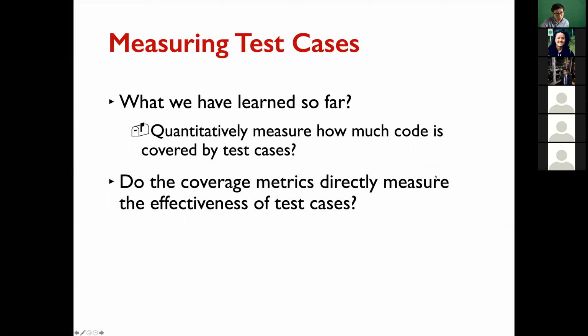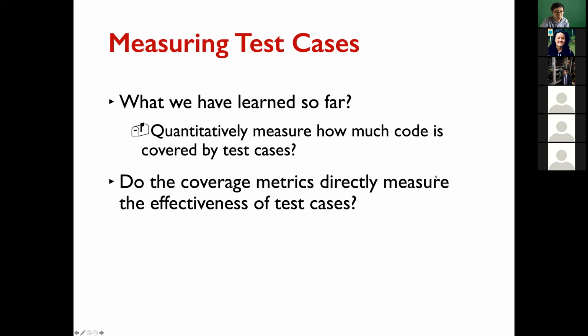Does 100% coverage or 90% coverage actually mean you have a very good test case and your program is bug free? So the answer is no, right? The coverage metrics do not directly measure the effectiveness of test cases. Then how to determine whether a test case or a set of test cases are effective?